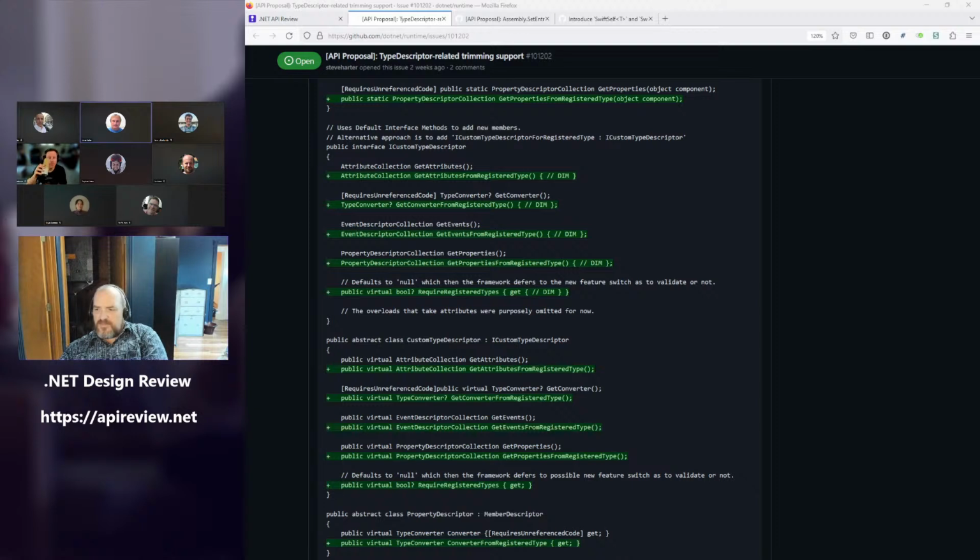And the idea is that when we enable that lockdown mode, then we would finally leverage the nullability of this to enforce that. So we would say, hey, you have to return true or false here. But it seems like you could do that by having the interface return false, having custom type descriptor return the feature switch for now, and then have it return false later.